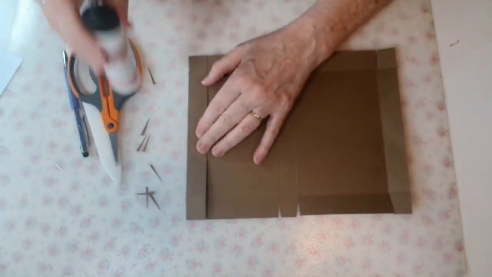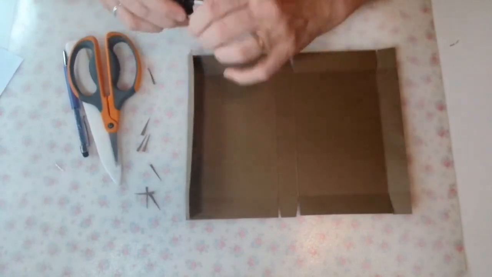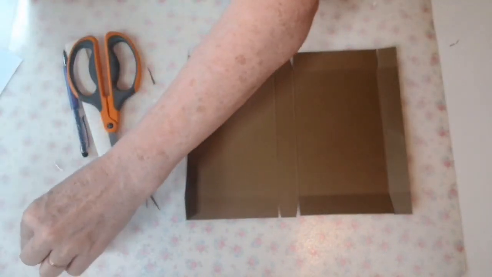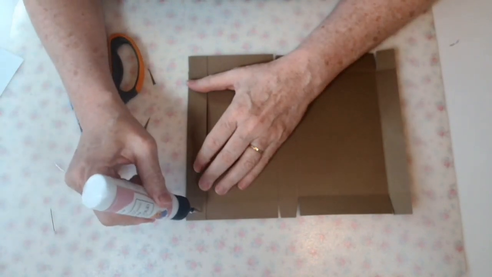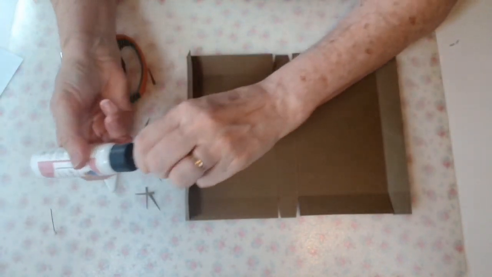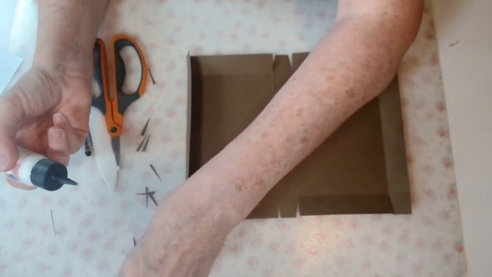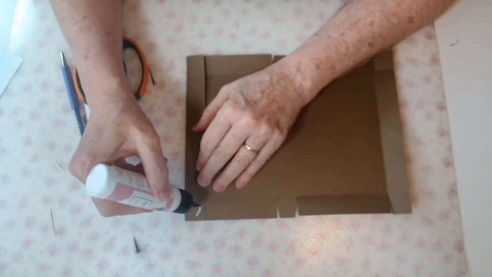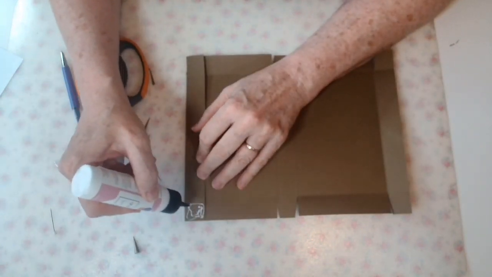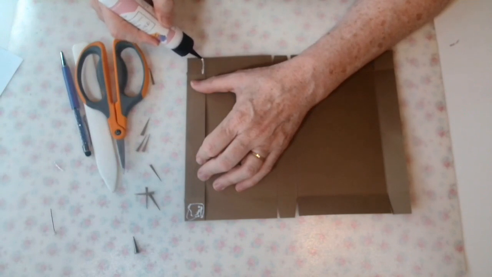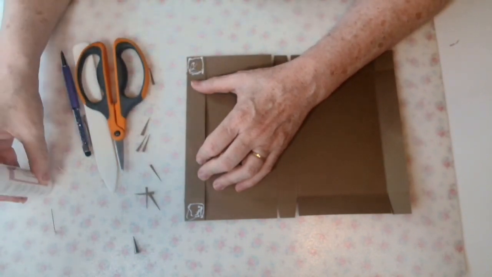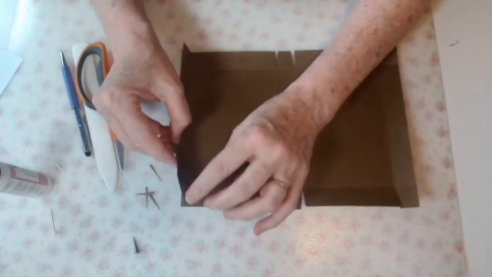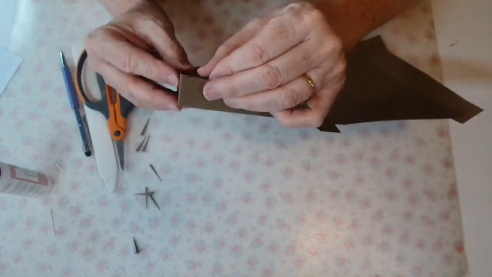Remember the raised part of your score line is to the inside. Fold this flap over. Get your handy dandy art glitter glue or whatever adhesive you are using. Make it something nice and strong. Now, put it around the edges. Bearing in mind that it's liquid glue, so it may squish out. Don't use too much. You can add a bit more.